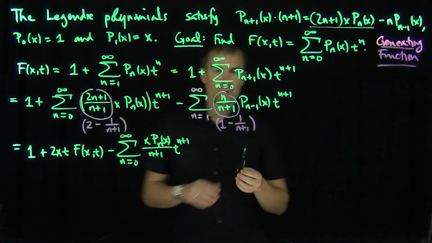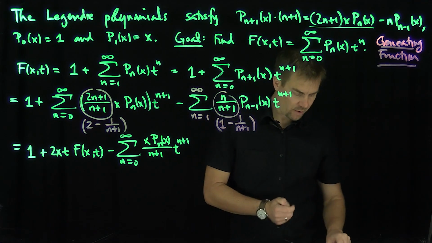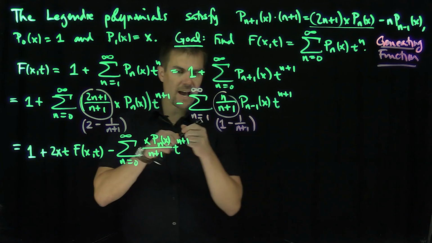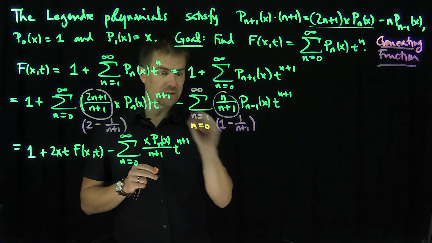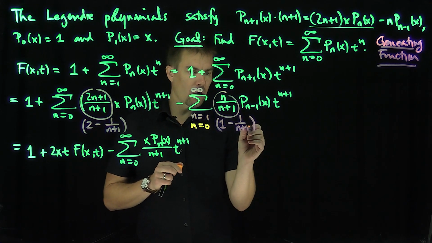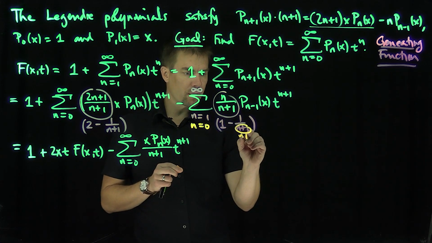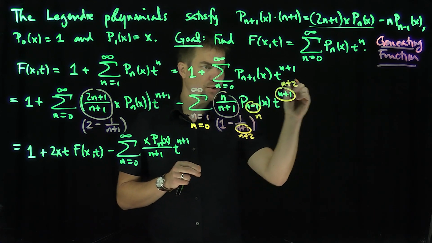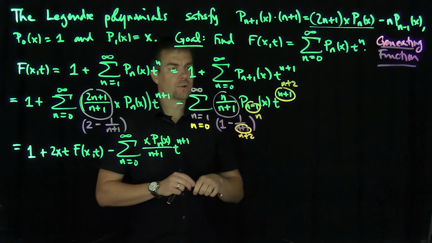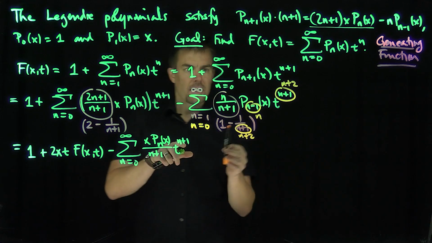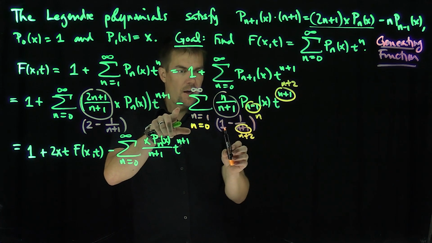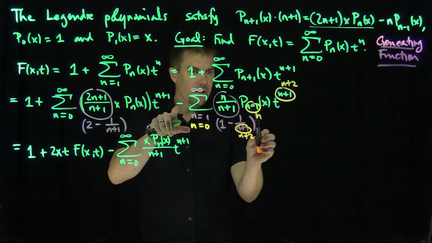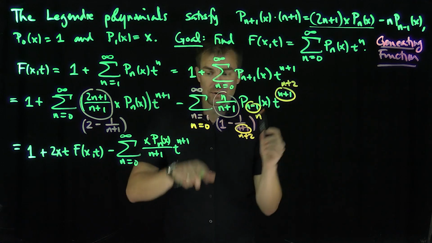And now over here, what can we do? We can shift all these terms. I can take this n and replace the n. I say n goes from 0 to infinity, and replace all the n plus 1s with n plus 2. That will turn into an n, and that will turn into an n plus 2 over there, right? And so now let's look over there. So what will happen over there? On that first term, I'll have a negative, then the 1 times Pn times t to the n plus 2. So there are 2 extra t's over there.